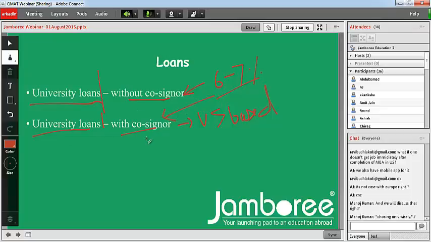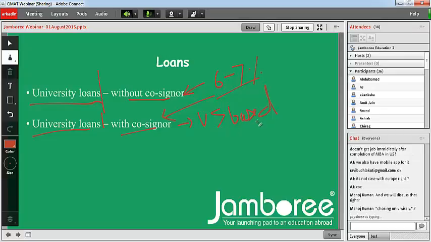So in this category, you have universities like Purdue, Ohio State, Kelley, the UCs. So all these universities give these loans with a co-signer. If you have a US based person, somebody who is a green card holder or who is a citizen, who is willing to sign on your behalf to be your co-signer, then the number of universities which will give loans to you increases drastically.